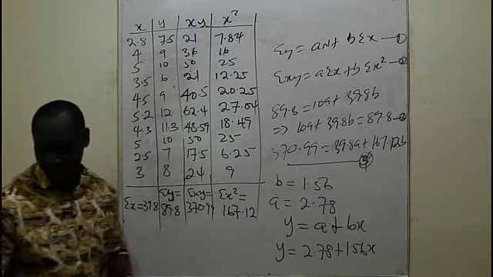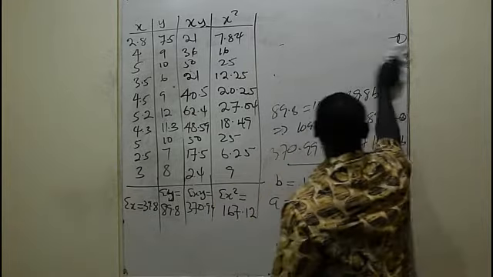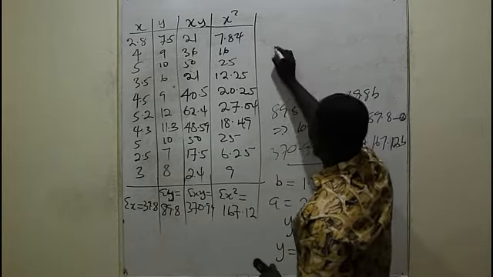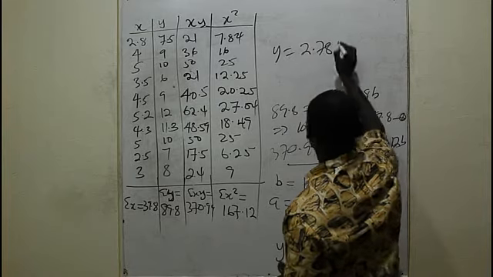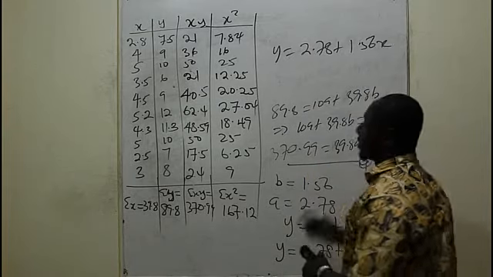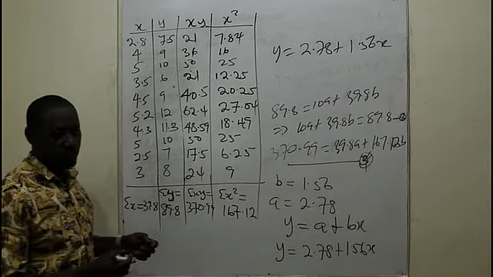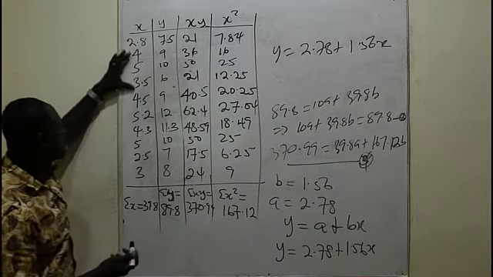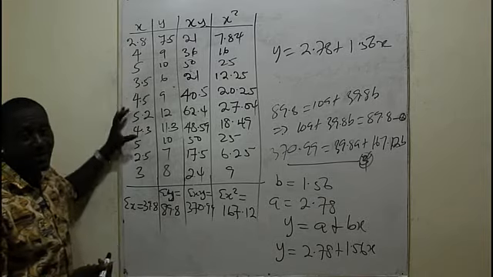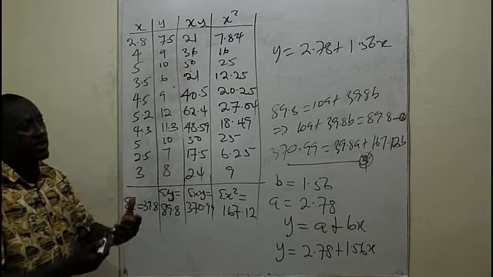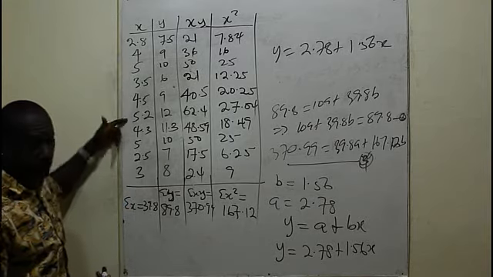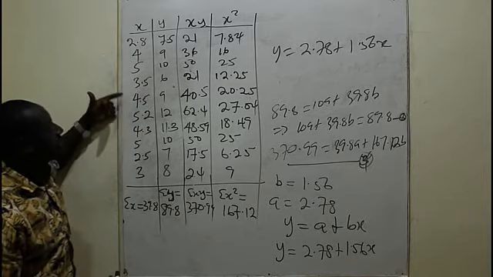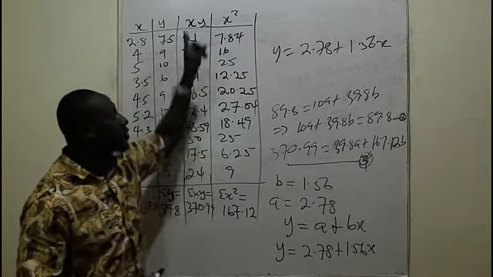Now what is this one telling us? Like I said at the beginning, we can use this regression line to make predictions. So y is equal to 2.78 plus 1.56x. What is this telling us? When we come to the x values, a value of x should give us something. But now we are assuming that we are going to pick any value which is outside the values that we have been given. So we are going to use it to do a prediction. If I have a value of say 2, no 2 is not captured here. If I have any value which is not necessarily here, and I pick a value of say 2 and put it for x, what will be its corresponding value of y?